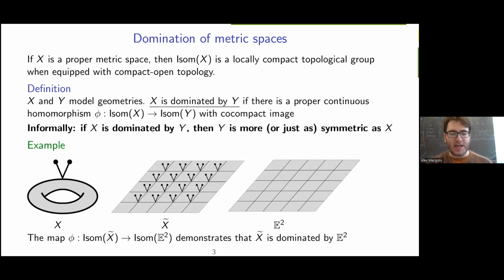On the other hand, phi isn't surjective, and there are a lot of interesting isometries in the isometry group of e squared that don't come from isometries of x tilde. One way of seeing this is that the image of phi has to preserve the integer lattice in e squared. In particular, that means it's a countable discrete subgroup of the full isometry group. But the full isometry group is an uncountable, virtually connected Lie group. It's much bigger. There are lots of isometries of e squared that don't preserve the integer lattice. So we like to think of the Euclidean plane as a more symmetric or better model geometry than x tilde. So here we have an example of a model geometry of the fundamental group of the torus, z squared, which is dominated by the Euclidean plane.